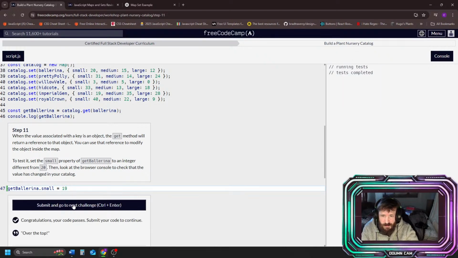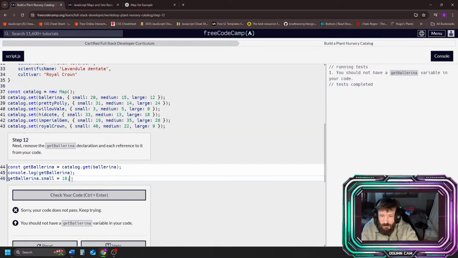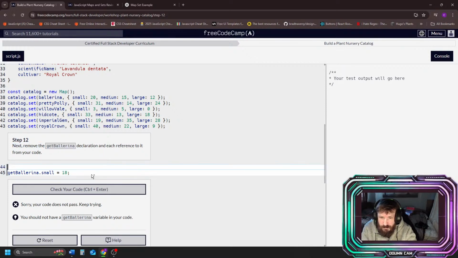So you don't have to get it, because we already did get it. So get ballerina. But I imagine we would probably want to do that in a function in the future, right? Oh, whoops. Next, remove the get ballerina declaration and each reference to it from your code. I did.